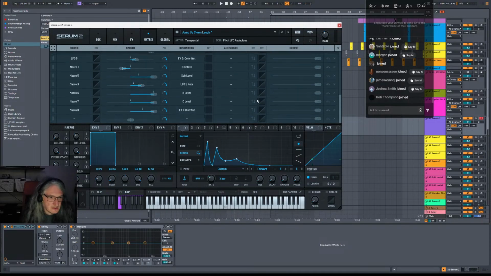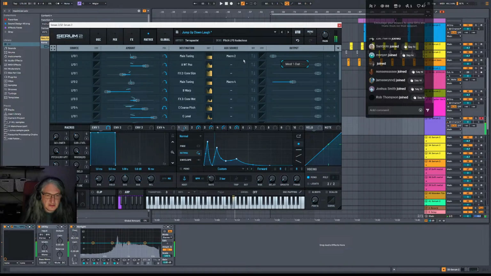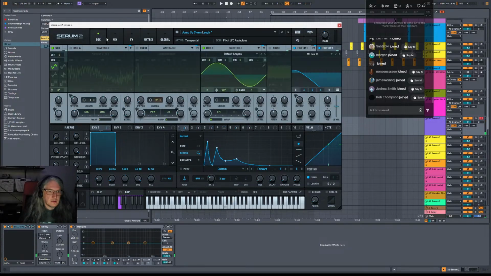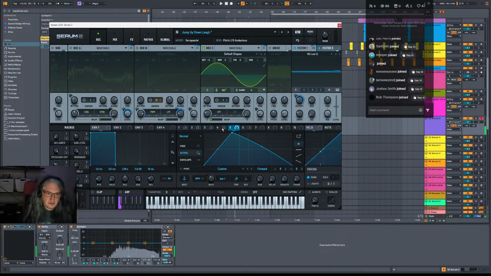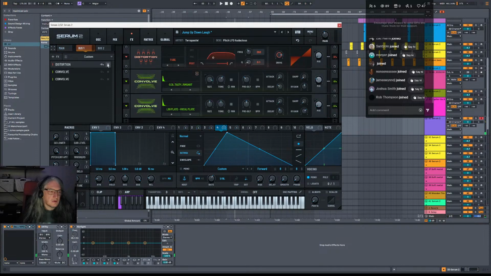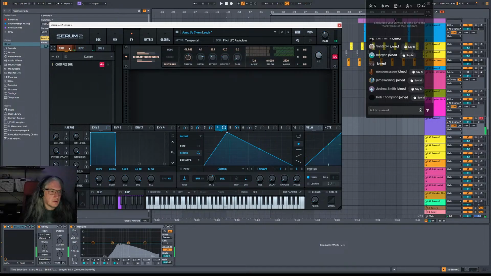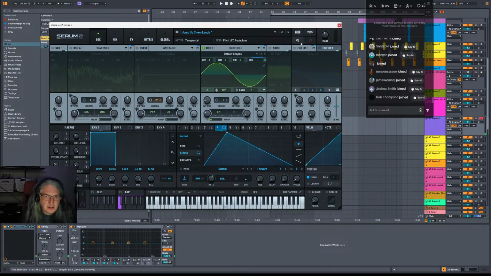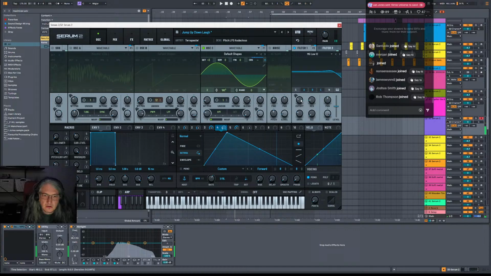If I can just find where it is, there it is. Very fast modulation. There we go. Do we want it to go that high? Remove.